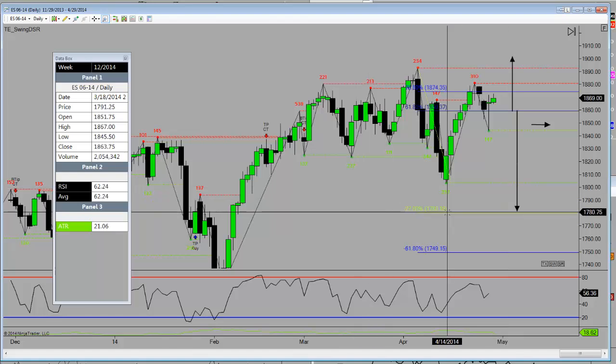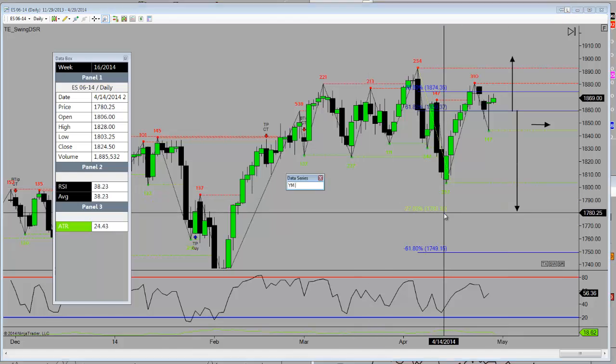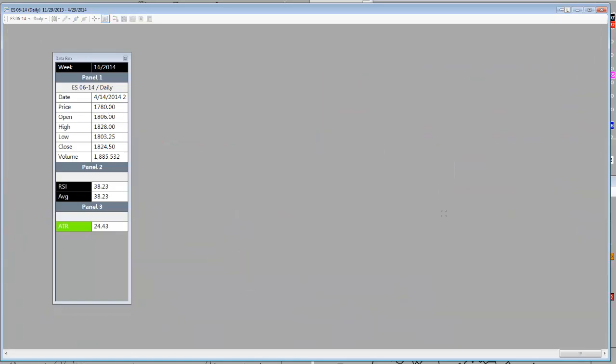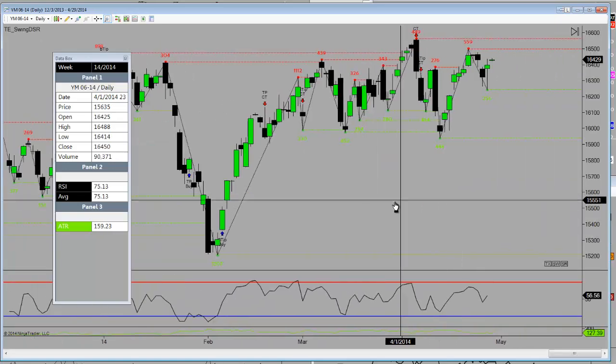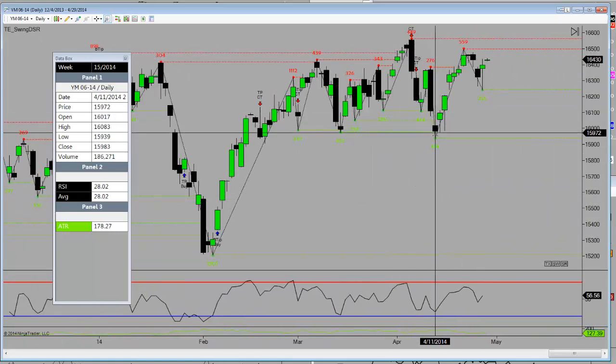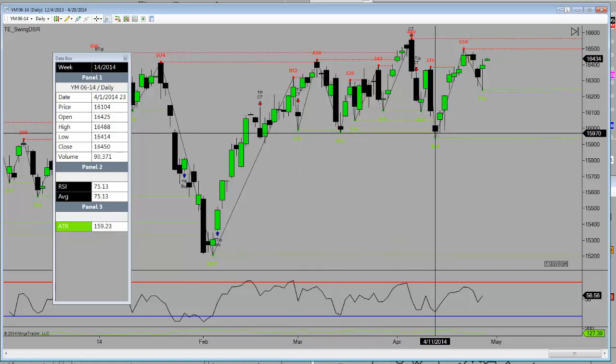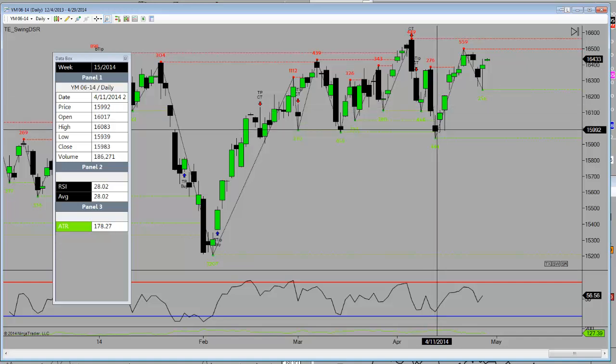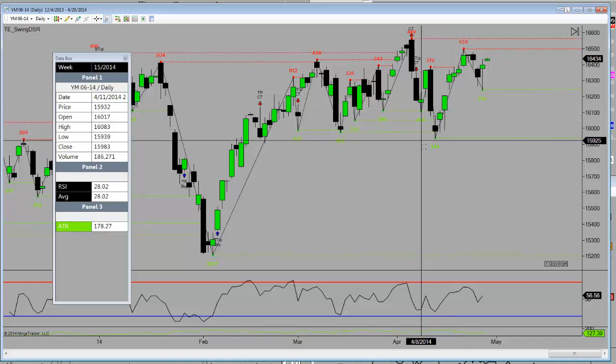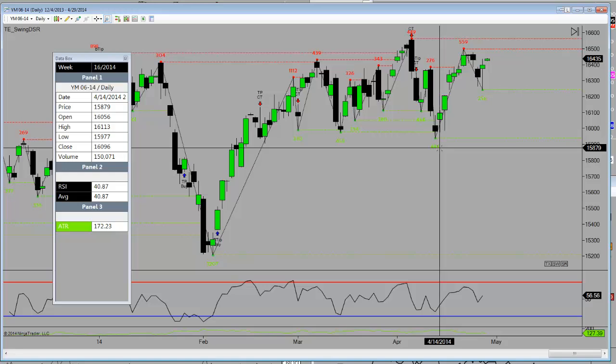Okay, so that's the S&P 500. Now let's go take a look real quickly at the Dow Jones. Nice break of structure there. Dow Jones came back. We broke the swing lows here: swing low, swing low, swing low. We go new structure low. We do not get the lower close, unlike we just saw in the S&P.